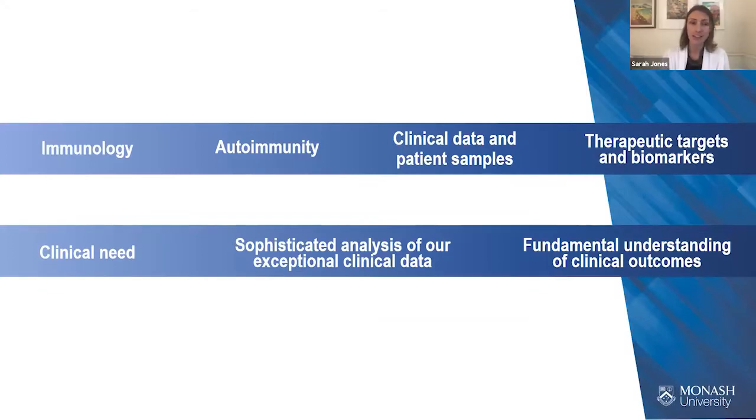So we have a fairly large group and I will tell you about the diversity in our group soon. In our group, we have a couple of streams of research. The top stream here is really lab-based research. We strive to understand the basic processes in immunology that go wrong to bring about autoimmune disease, particularly lupus, but not restricted to lupus.